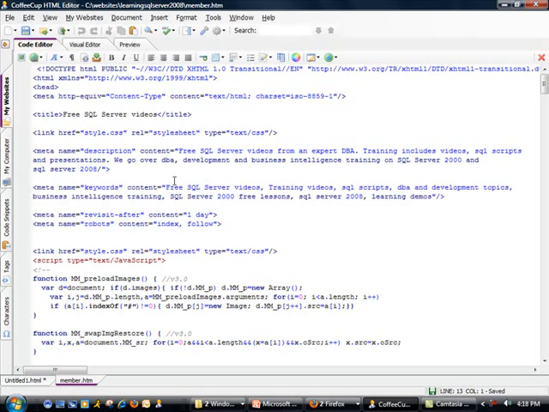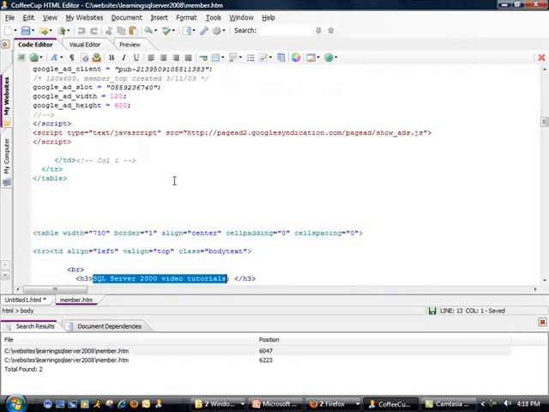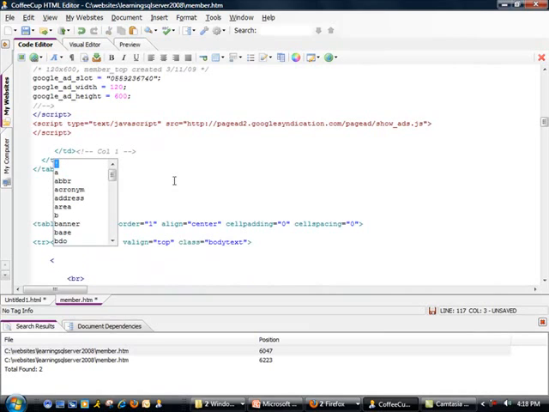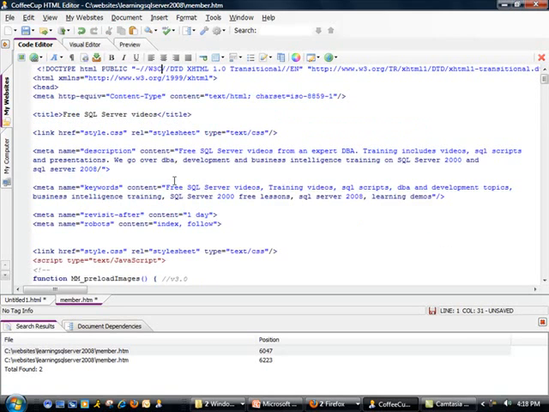The reason I'm looking for this is so I can put an h1 tag right above it. So here's this expression that we just looked at, and notice it's an h3, which is not bad. But what I would even do is come over here, and you can do this manually if you know the tags, or you can let your HTML editor do this for you. So I'm going to say free SQL Server videos. This needs to match whatever you had in your title.